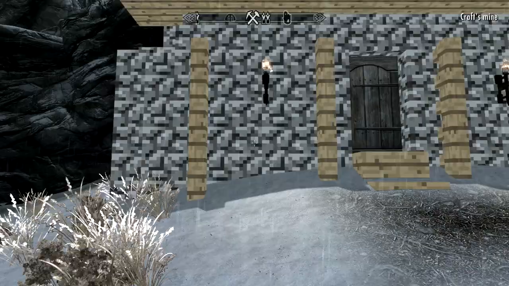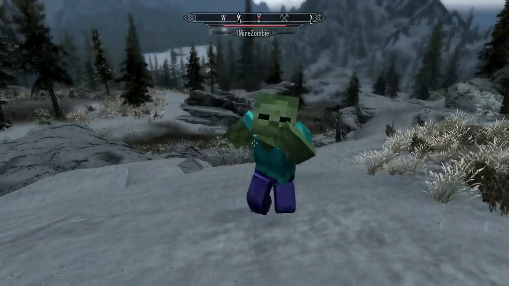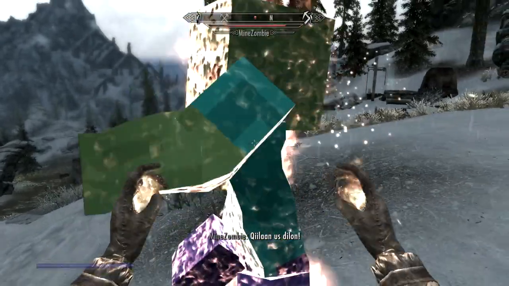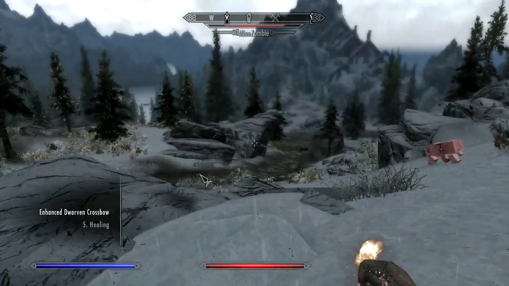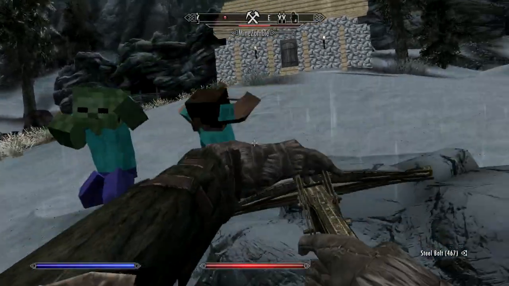Right, so after coming in, you are presented with the Minecraft thing. And a guy called Steve. Oh god, a mine zombie! Be gone with you. Oh god, I'm not ready for this. Where's my dwarven crossbow? Bring it on, ugly bastard. Steve! Help me, I say.